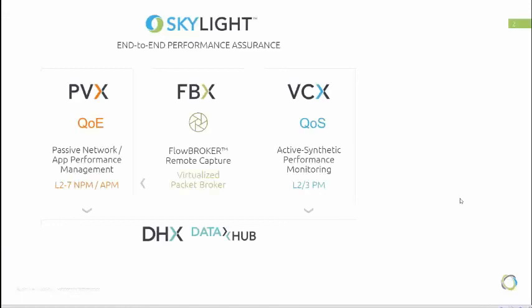So that's where VCX comes into play. In addition to seeing real-time packet analysis with PBX, we can leverage VCX to utilize TWAMP, et cetera, with Flow Broker to do synthetic transactions across the network to gauge that.